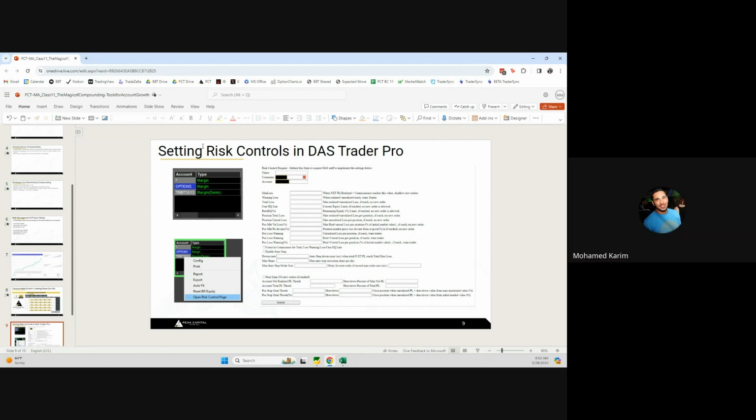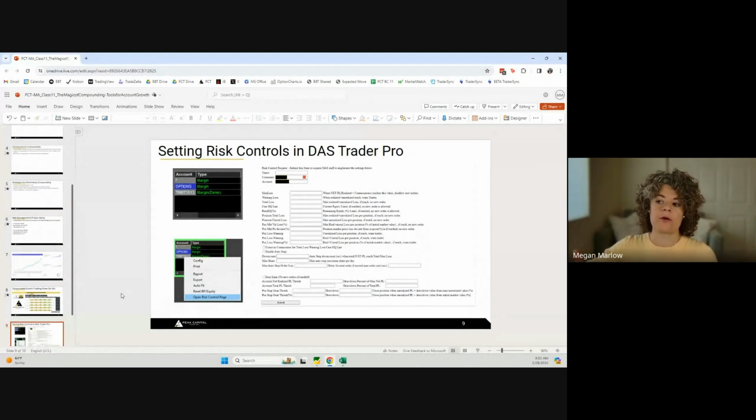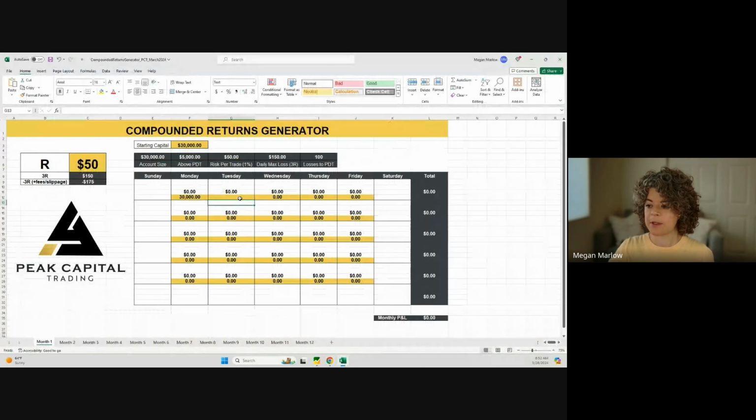Okay, cool. Any other questions on the compounded growth tracking sheet or this risk control stuff? I realized there's something going on with this cell right here, so I am going to have to update that and come back to download this at the end of the day. When I get off this call, I'm going to update it, double check the one on the website, and probably have Mike upload a new one. I'll alert you guys in the Telegram group that it's good to go, because I want to make sure that the cell is working for you. Not sure what happened there, but I want to make sure that it works.